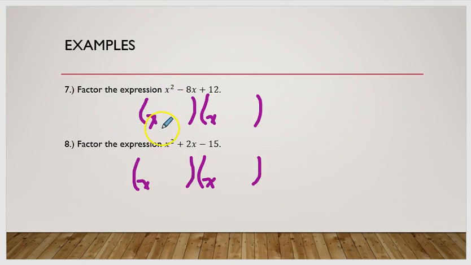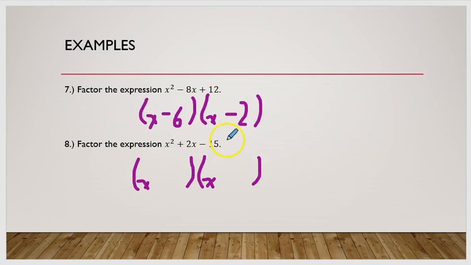Since neither of these examples have a number in front of x squared, I already set up my two binomials as being x and x for both of them, because those parts aren't going to change for this. That's what's nice about the easier factoring trinomials. So now you just need to think about numbers that multiply to 12 but add up to -8. So in this case, I'm going to pick -6 and -2. Now there were other numbers that multiplied to 12, but this is the only possible pair that also added up to -8. So -6 times -2 is 12, -6 plus -2 is -8. That's why this is the correct factoring. And then again, FOIL this out to check your answer if you need to.